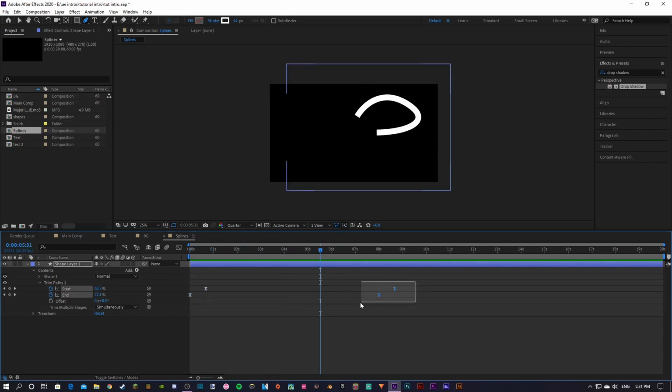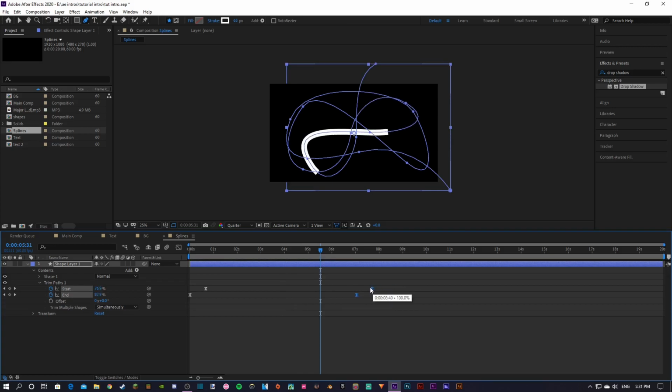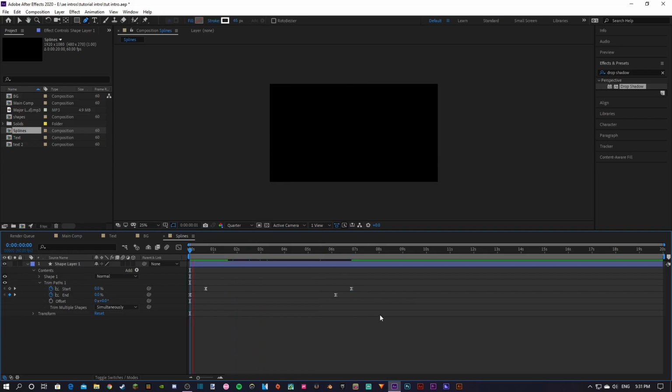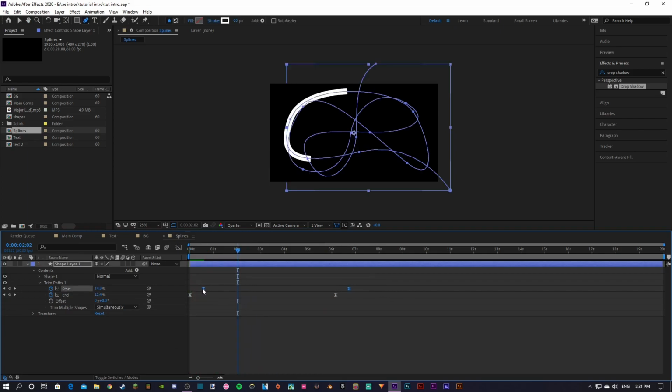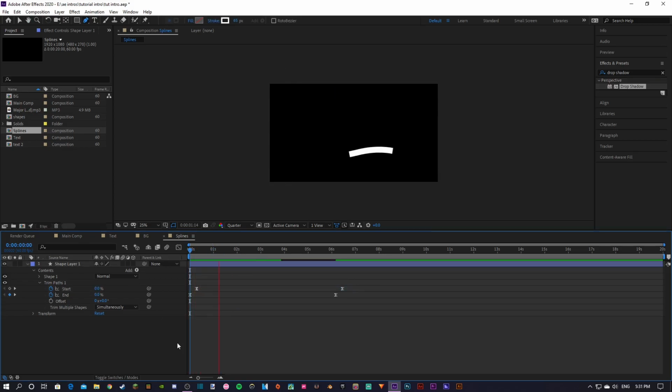What I'm going to do is grab both of these end ones and bring them in, just so it's a bit quicker. And I'm going to grab the top 2 and bring them back a little bit to make it a bit shorter. And just like that, you've got yourself a spline.